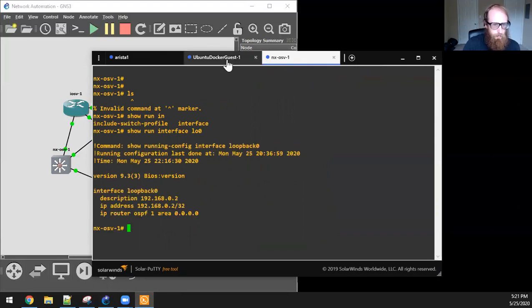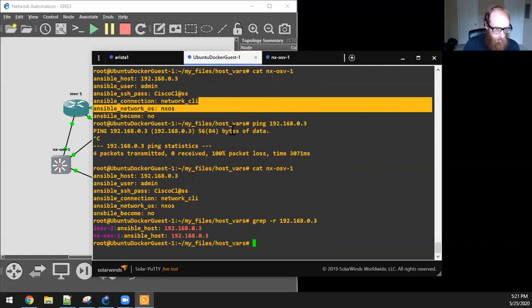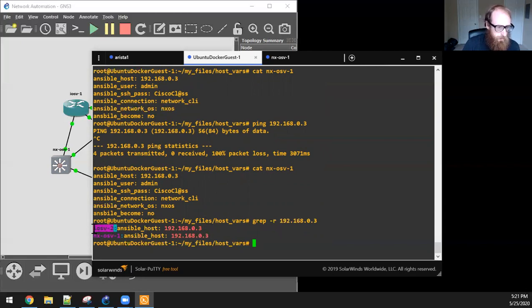Yep, so this has got to be .2. If I do a grep -r 192.168.0.3, yep, we can see we've got two files with .3, but the true file is iOS v-2. That file, the device actually is configured with .3. This file, nx-osb-1, the file is configured with .2. So let's fix that file.